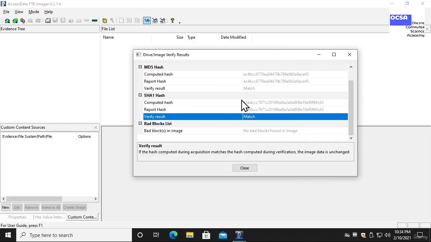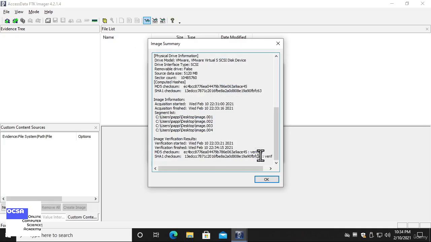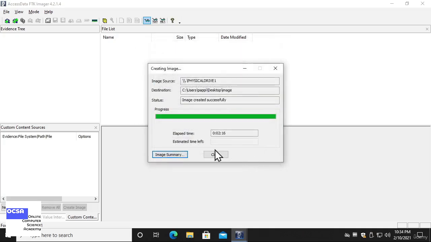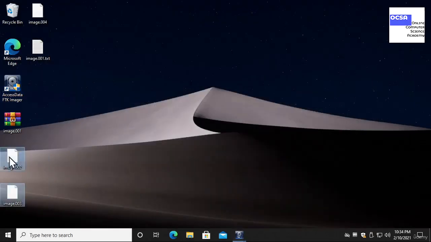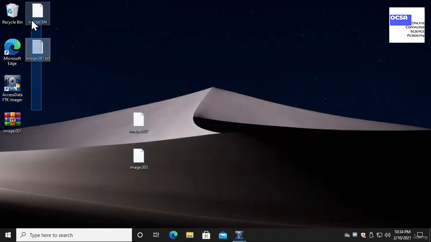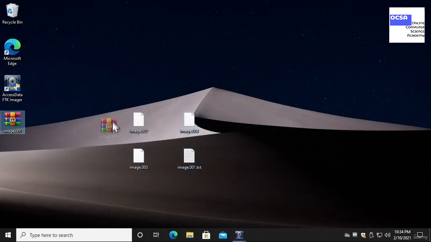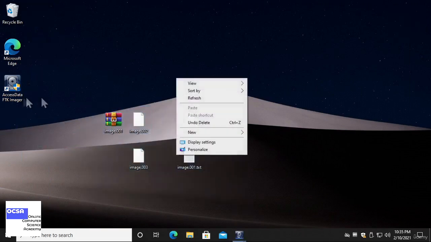We have mentioned how hashing algorithms work and how hashing is done, and this is the best way to do investigation. And you can see here, this is an image summary about my evidence file. So our video lecture ends here. You can see here our images are here.